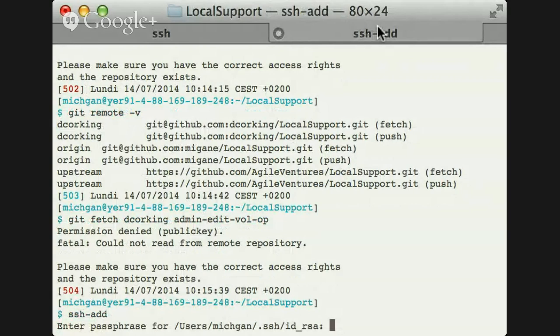This one is mine. That is my passphrase. Yes, your passphrase for GitHub. Yes, that's right, because I have a bunch of passphrases. Okay.